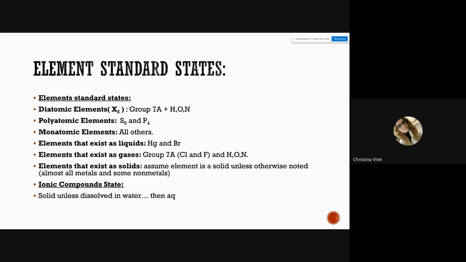P4 and S8. So, except for these and hydrogen. Hydrogen is also H2. Every other element exists as 1. Every other one. So we've already actually done a little bit of this legwork last unit because I taught you the 2 polyatomic elements, and then these 7 are diatomic along with hydrogen.